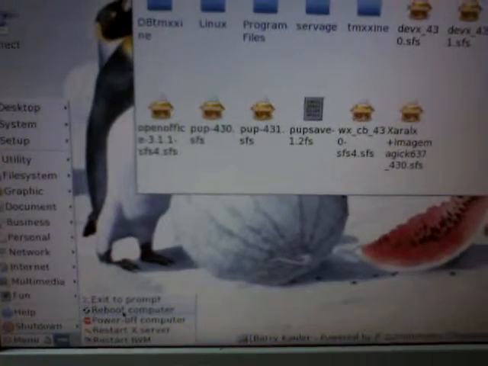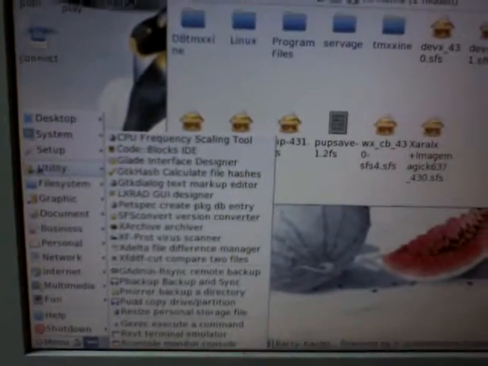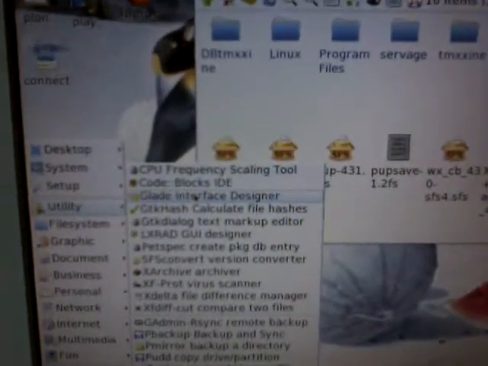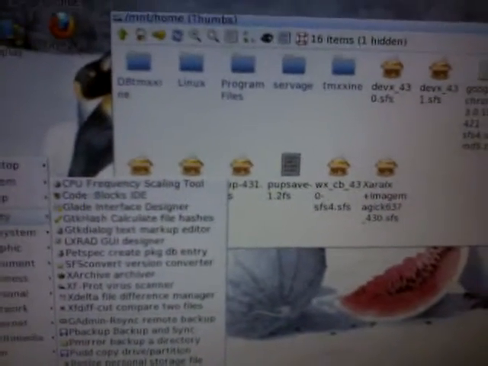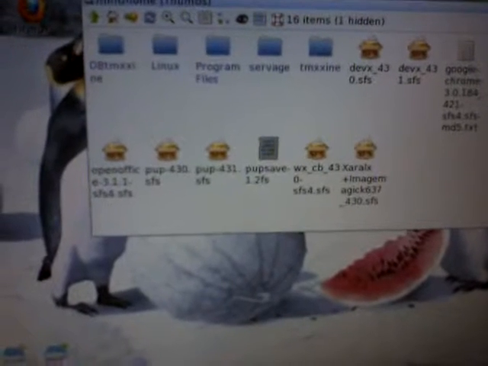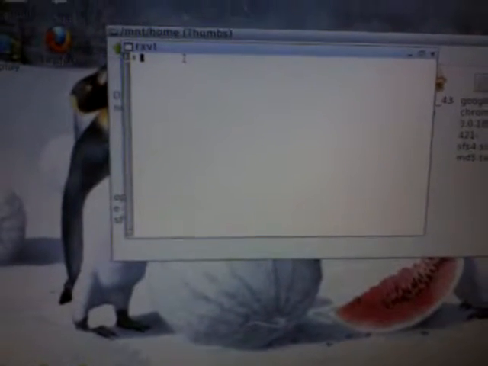the development files in Puppy, and it will mean I will have things like, for example, the Glade interface designer, and the other one I will have, of course, an important one, is a C++ compiler. From the console, from the terminal, I can compile programs. So that's quite useful. Anyway, that's how you get started with compiling programs in Puppy.